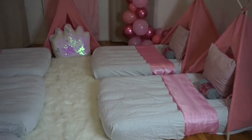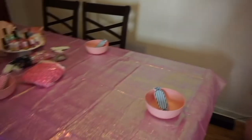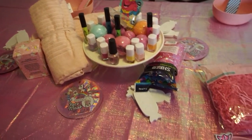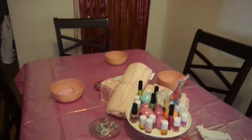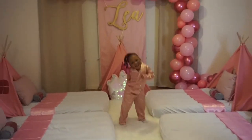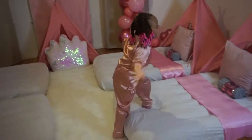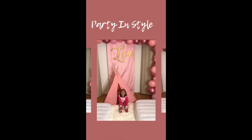I'm so happy I was able to do this for my daughter. There are some videos I shot earlier to show you how I did the setup — the link can be found down below, and it shows where I got certain items and how I put it together. This is a slumber teepee tent party slash spa party. The kids got their nails done, they were able to party and sleep. This is actually my living room — I'm moving, so I was able to get rid of the couches and just kept the table for the spa part. There's a DIY video to show you how to do this setup; it's very easy and all the items were very affordable.